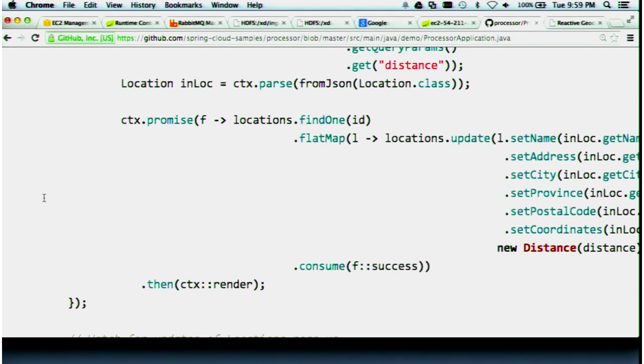which in Reactor's case means I'm going to go do something, and I'll let you know when I get the result. And then you can chain actions off of that. You can do map and flatMap and filter, and there's way more stuff than we can really get into, and what is a stream as far as Reactor is concerned, but just know in a few operations here, I've linked together streams and substreams. With the flatMap, I'm calling another service method that also returns a stream, which I'm returning up, and so it's like this labyrinth of streams going one to another, but it's only a few lines of code, and it's a single statement. You don't have to get terribly complicated to get all that functionality.